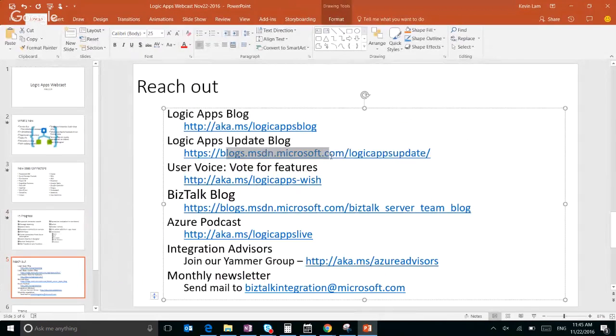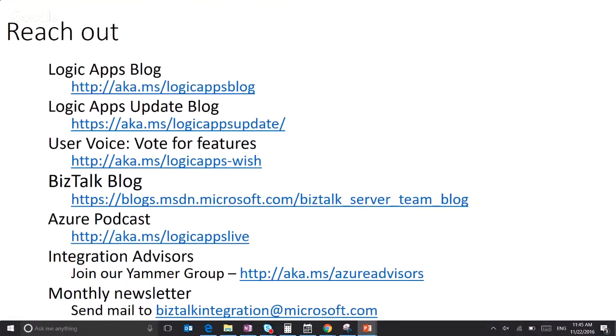So the Logic Apps update, anytime we do a release, we do an update post saying here's what's changed, here's the bugs we fixed. So you can subscribe to that. You could even, if you wanted to, create a Logic app, so whenever there's a post on Logic App Update, it sends you a text message or a notification. There you go. That's awesome. Changing lives, one Logic app at a time. And always, please vote for features. If there's a feature there that you really care about, up the vote count or add it to that list, and then we review that list and it affects our stack rank.